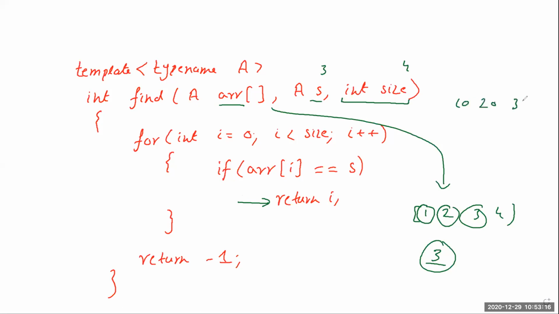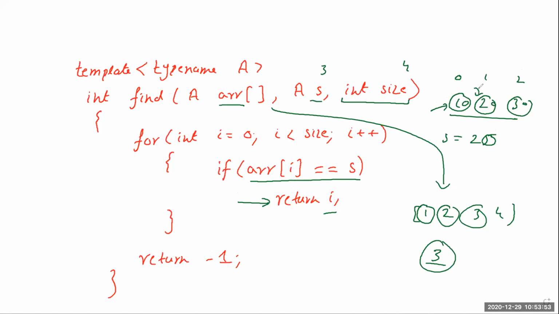Let me just give you a proper example. Maybe I pass it 10 20 30. This is an array, and I pass 25 as s. It will search: is this 25, no; is this 25, no; is this 25, no. So the loop will terminate, the value is not found, and you are returning -1. On the other hand, if I pass it 20, the positions are 0 1 2. It will check the first position and the second position. 20 is found, this condition is true, so it will return i. It means it will return 1, which is the position of this element in the array.